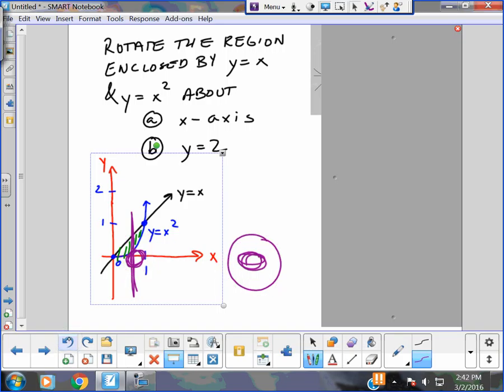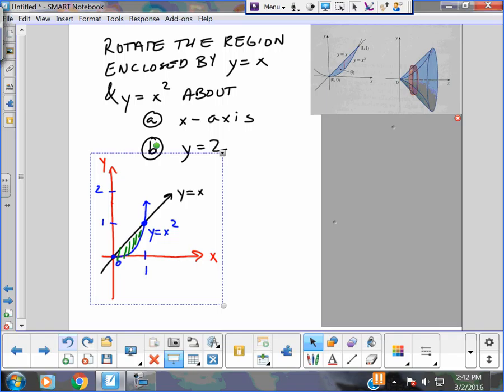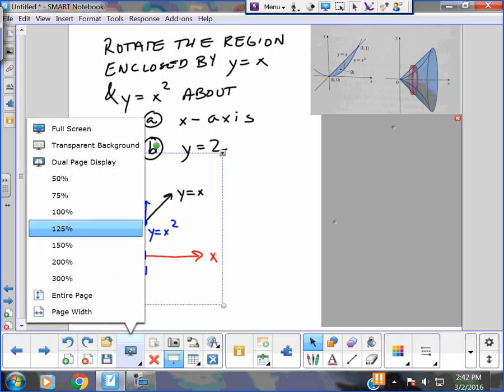Now, which function is going to be the cutter this time? The inside hole is cut by y equals x squared. What's the outside made by? y equals x. Now, I'm going to grab a book and print off all this because, again, I don't think I do it justice. It is hard for me to draw these situations.